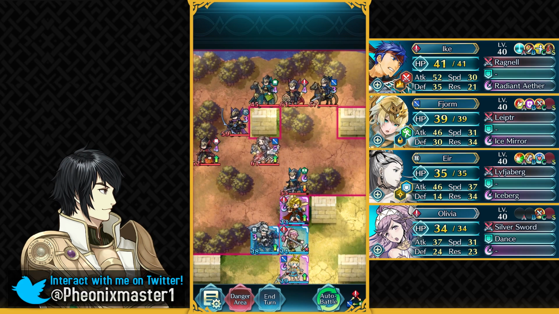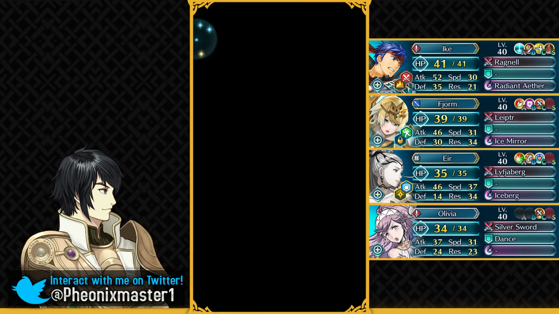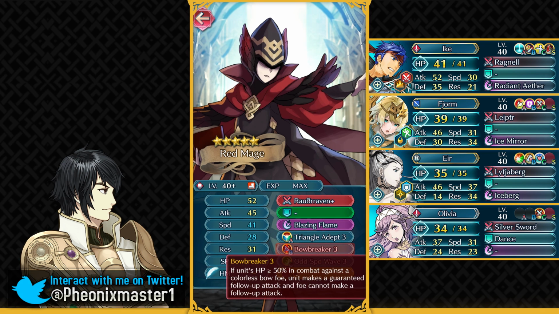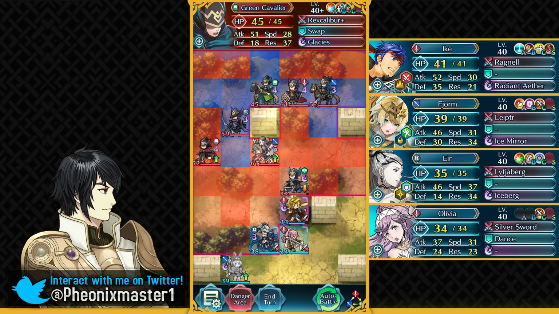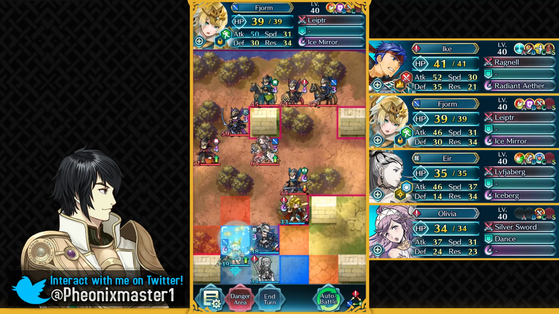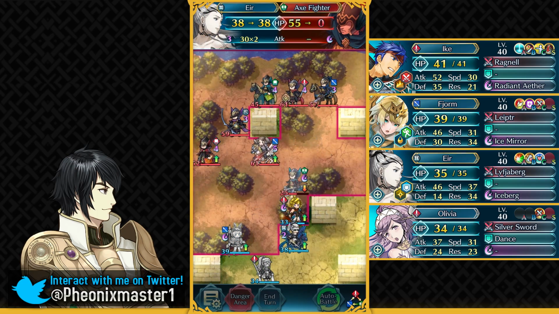So now we're going to be having Fjorm in the range of this Raven Tome Mage. He has got Triangle Adept, Raven Tome, and Bow Breaker. This is probably to stop the Brave Bow Archer and 3 Dancer strategy, and there's also another mage who has got dull ranged, but it isn't really all that big of a deal because these guys don't really have very high HP. So let's have Fjorm in the range of this red mage, and let's just take out this Axe Fighter.